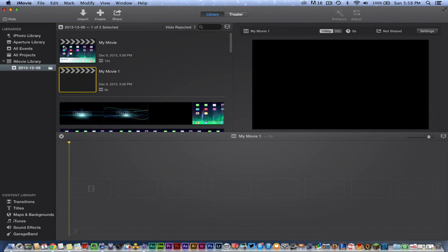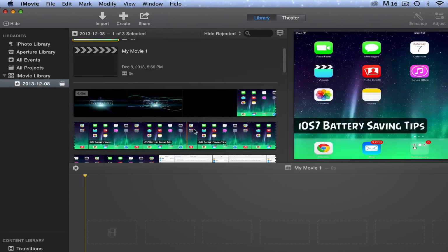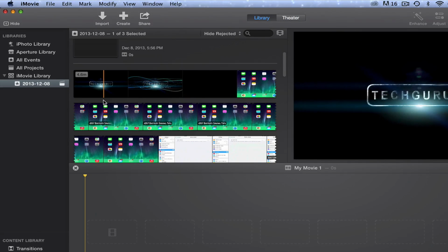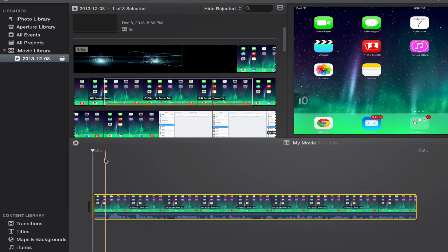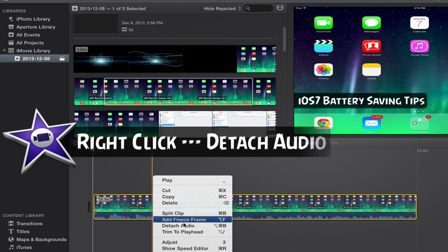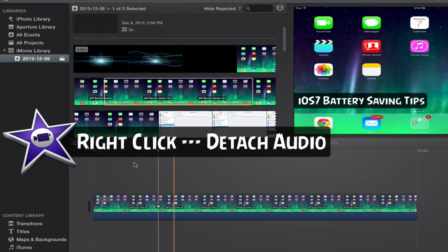Once you have selected the movie that you're wanting to work on, you can grab some video footage from the video that you have imported into iMovie. If you need to know how to do that, I have a video on how to import video footage into the new iMovie, but go ahead and select some of that video and drag it down into your timeline here. Once we've done that, if the video has audio, you can do one of two things. You can split the audio, which is called detaching the audio, and then you can just select it and remove it by clicking the delete button, or the backspace button on a Windows.